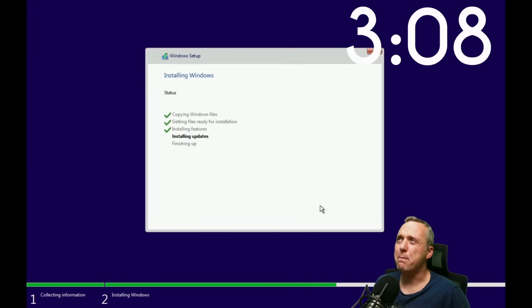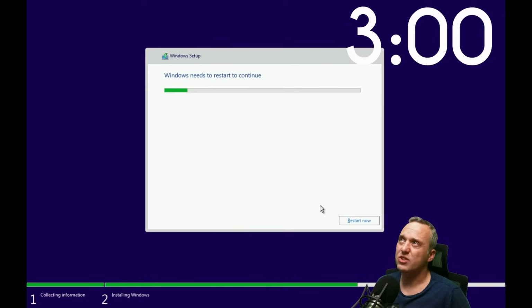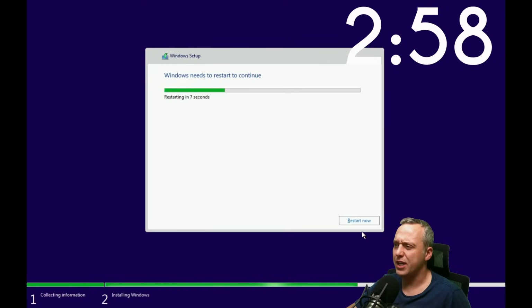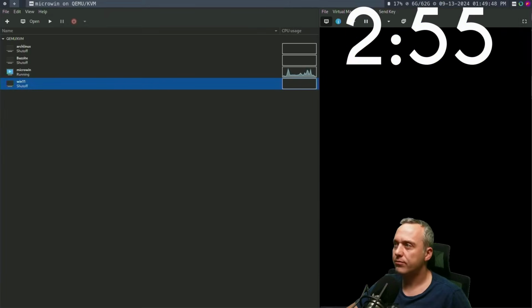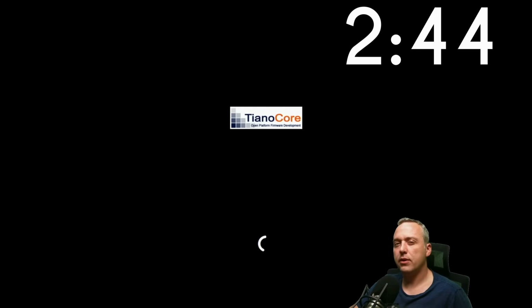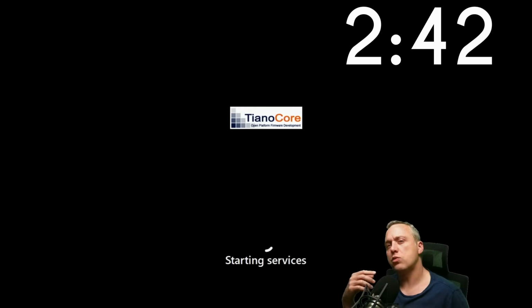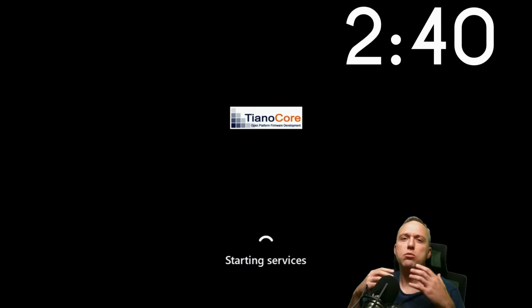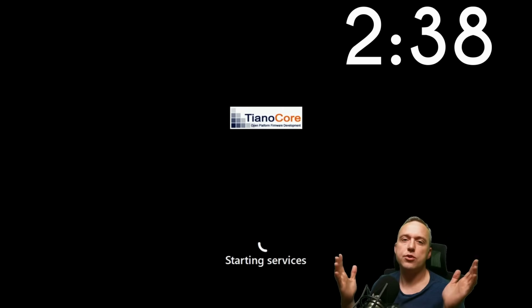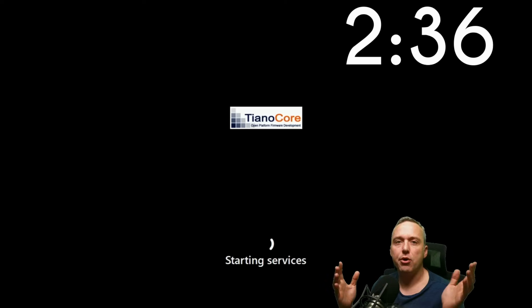All right, roughly about a minute and a half in, tidying up the install, and we'll get a reboot here for the very first time. So 10 seconds left. Since we're under the gun, let's go ahead and just force the restart. Now, typically on the first restart, this is where you'd see usually a pop-up from Windows saying, please enter your username and all that business.